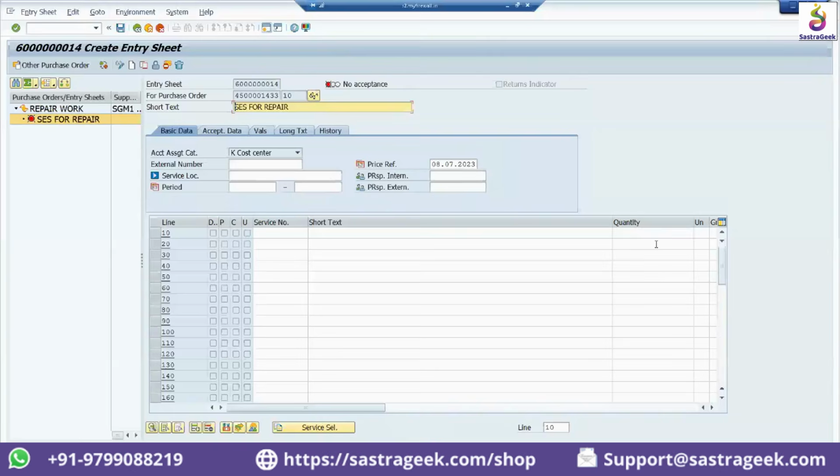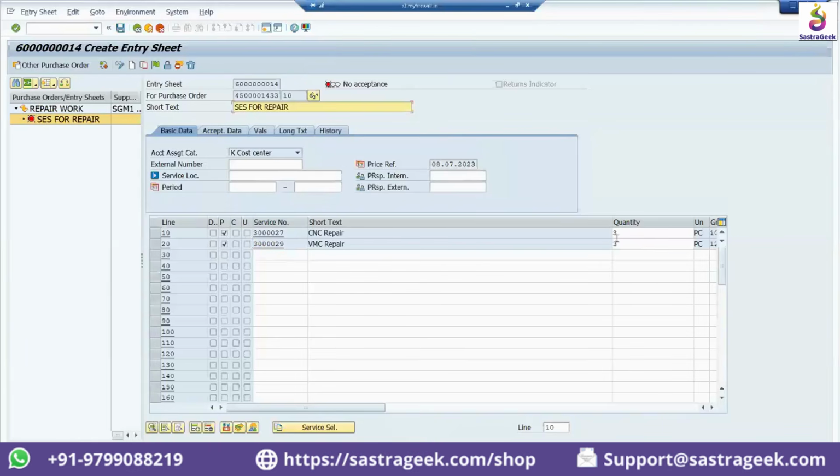So I can add only 2, and I can go ahead with the completion of the service cycle. Additionally, if he performs some additional services, that also I can mention here. Even if I have not maintained that, or I have not predicted that during purchase order creation, that also I can maintain here. In my case, let's say he has performed only the required things, so I am adding only those things.